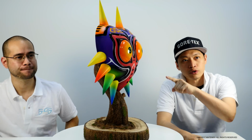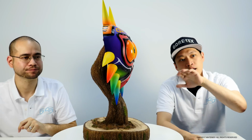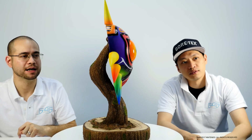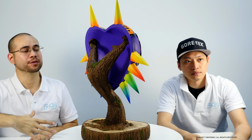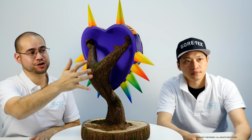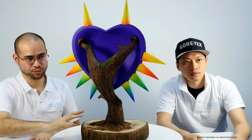It's a great shot from the side as well, where you can see it's actually popping out. The eyes are absolutely popping out, the eyelids are popping out. And then at the back you can see the matte purple effect going along the back, and you can now see more details of the base itself. You can see how the tree trunk comes out, and it's got the wooden and earthen tones in there, looking just like a real tree coming out.